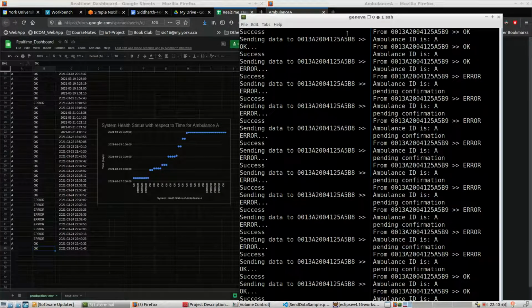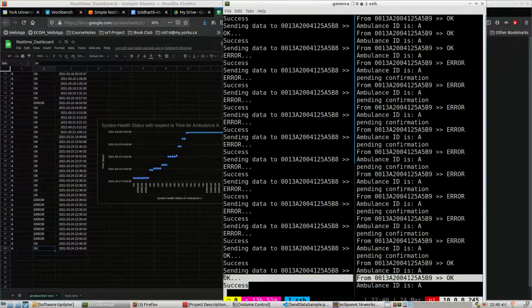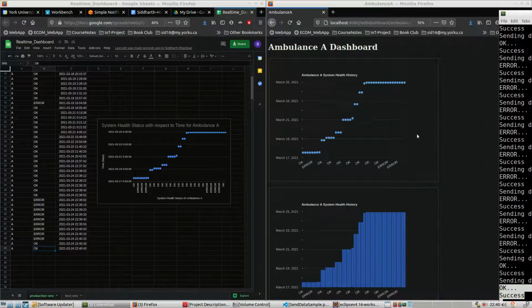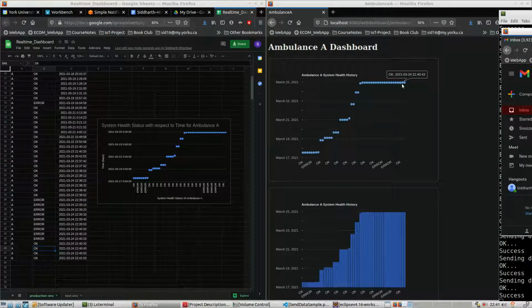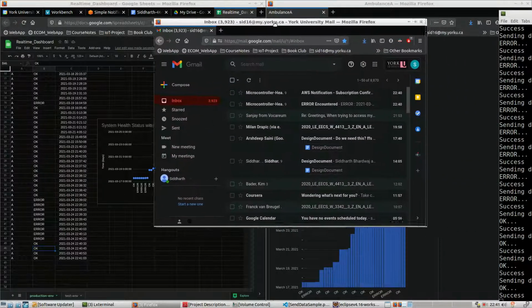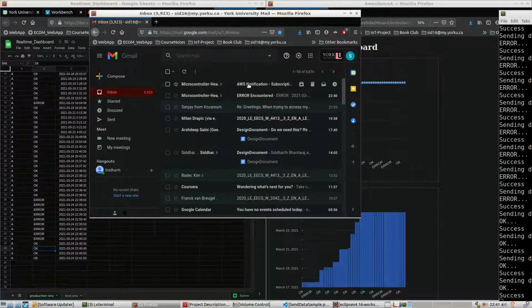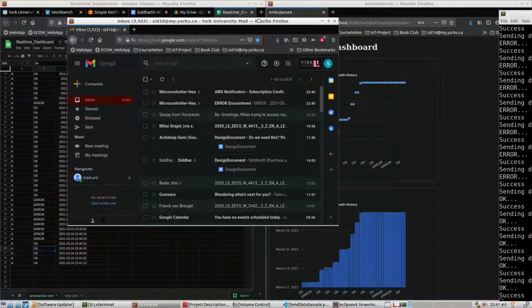Just going to open up my message. So success, OK. And so as OKs come in, it's going to write up here, and then it's going to update that. Just waiting for this website to update. And you can see that the website updated, and as such, I have not received any emails. The last one I received was at 2:40. It's 2:41 right now. And as I keep getting OKs, I should be fine. And if I encounter errors, I'll get notifications that an error occurred.